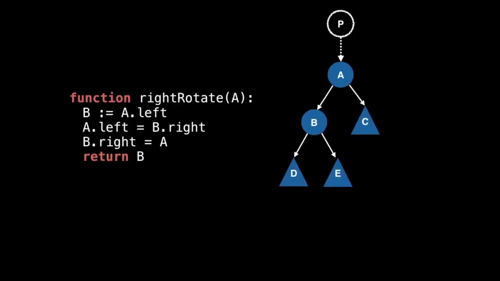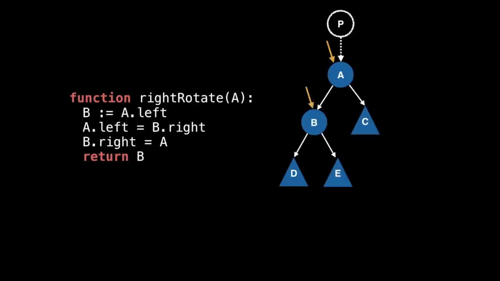Notice that there are directed edges pointing downwards, and another node P above A, which may or may not exist. This is why there is a dotted line on that edge. If node A does have a parent node P, then it is important that we take it into account when doing the rotation. In either case, we start with a pointer reference to node A. This is the orange arrow.